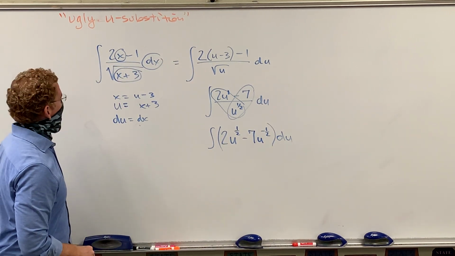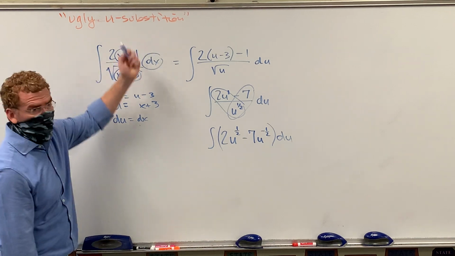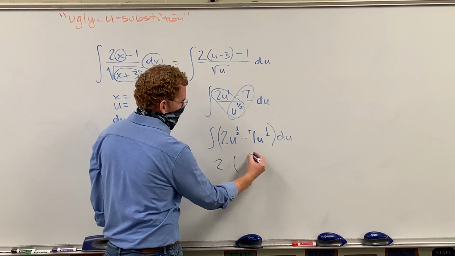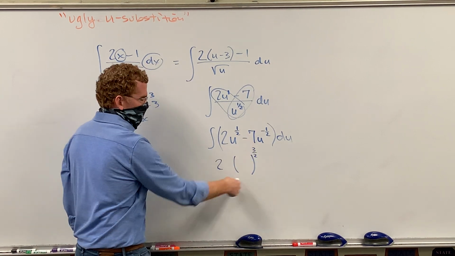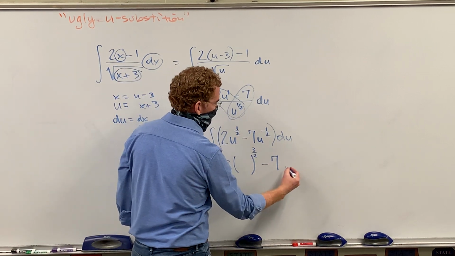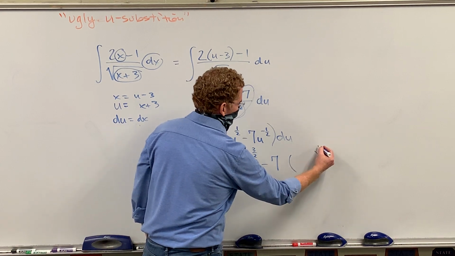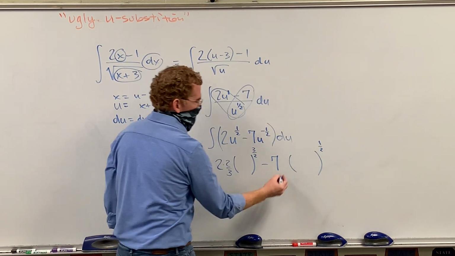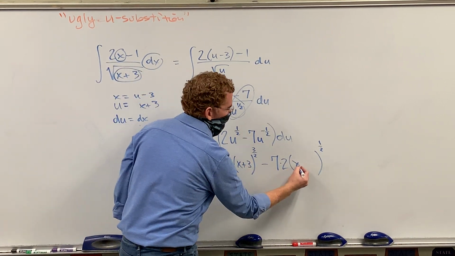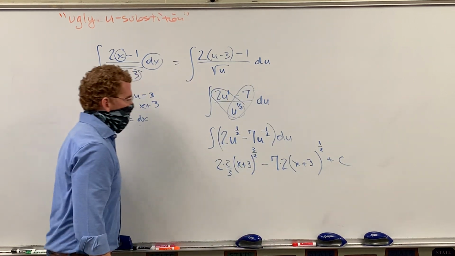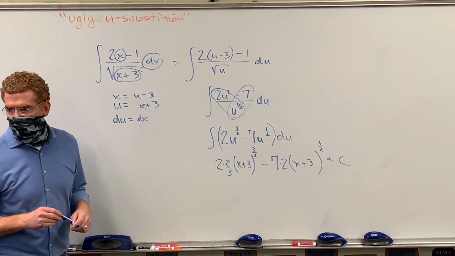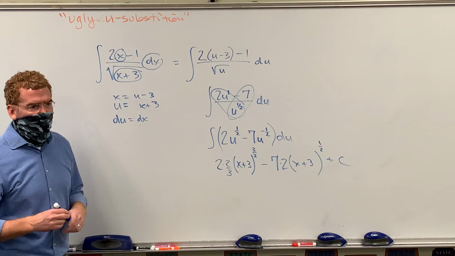So we integrate each part. Nice thing is there's nothing out front, so I don't have to worry about distributing that in. So I get 2u to the 3/2 divided by 3/2, which is times 2/3. And then minus 7u to the 1/2. To divide by a half, I multiply by a 2. Take my u, throw it in there. Don't forget a plus c, and then I would probably clean it up and call it 4/3 and 14. You tracking with me?